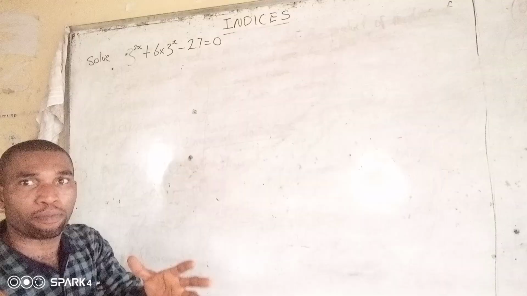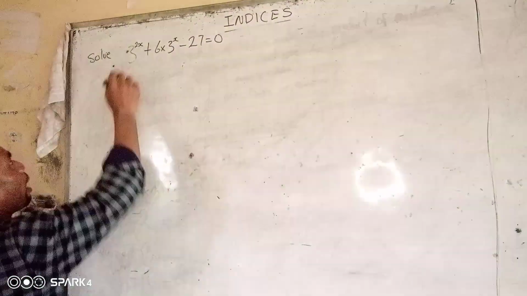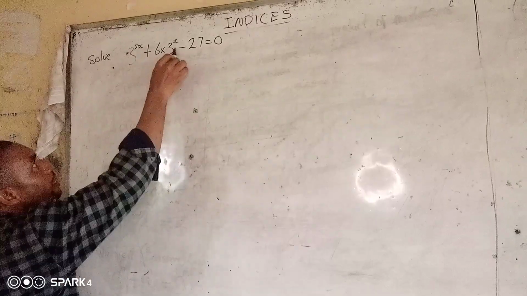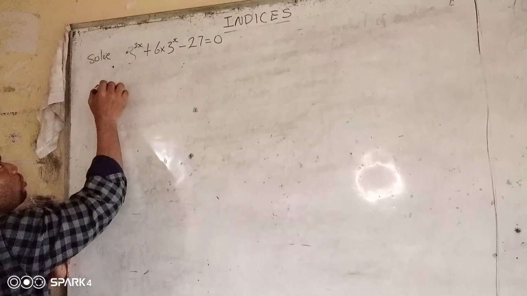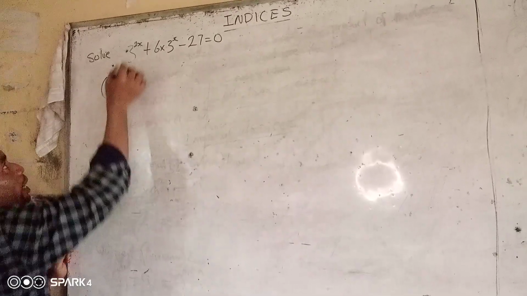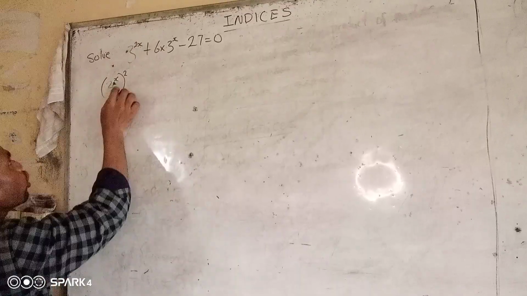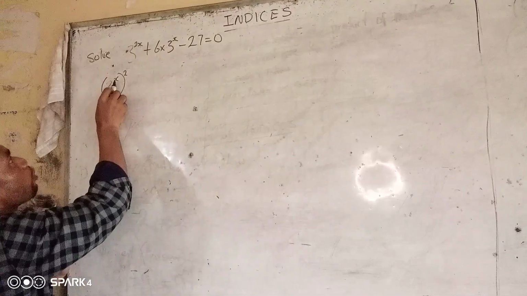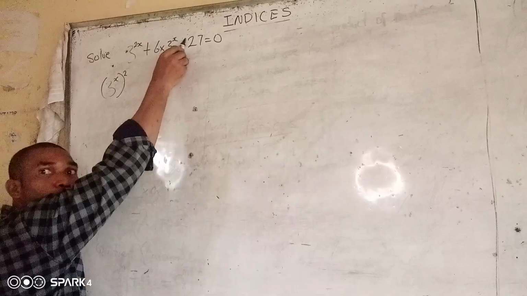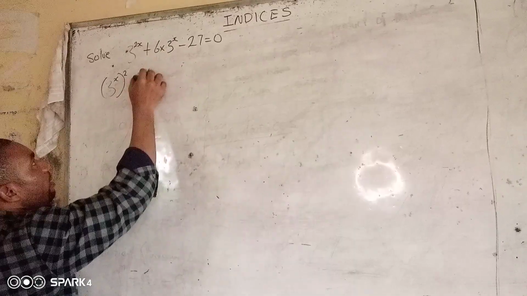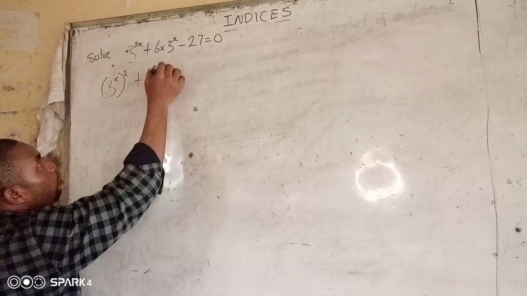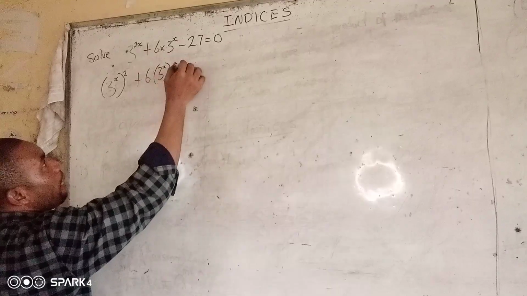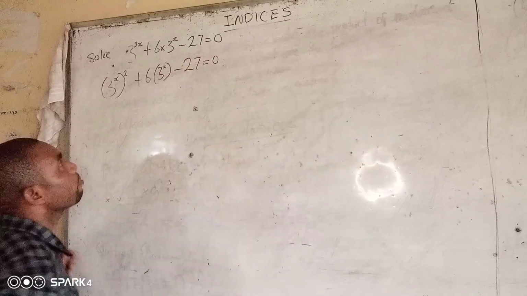Now we are going to return it back to the other form. Look at what I mean. From here, I can have this because I want to make this term attain 3 raised to the power x. In the brackets, I'm going to have 3 raised to the power x, close bracket, raised to the power 2. It's the same thing because x times 2 or 2 times x should give me 2x. The reason for bringing this 3 raised to the power x is I want it to attain this form, 3 raised to the power x, then plus 6, open bracket, 3 raised to the power x, because this 6 times 3 raised to the power x is the same thing as this, minus 27 is equal to 0.